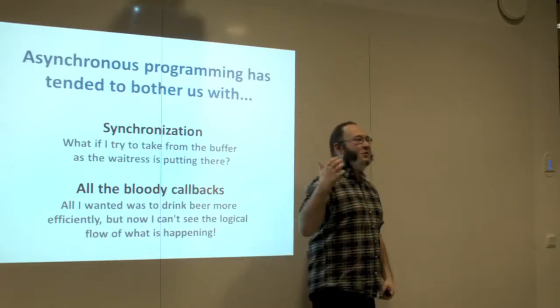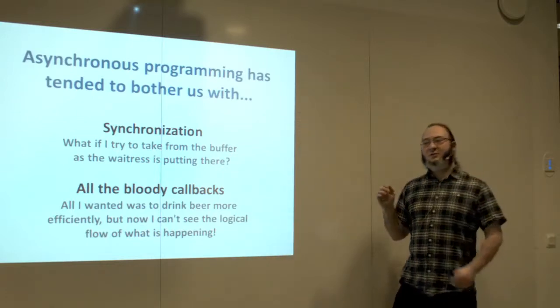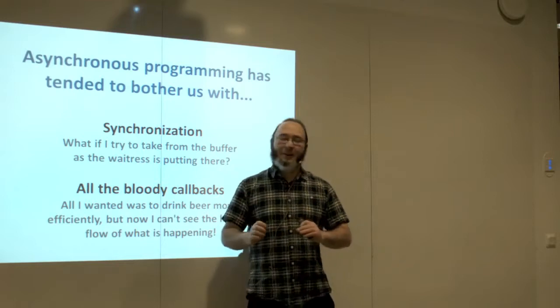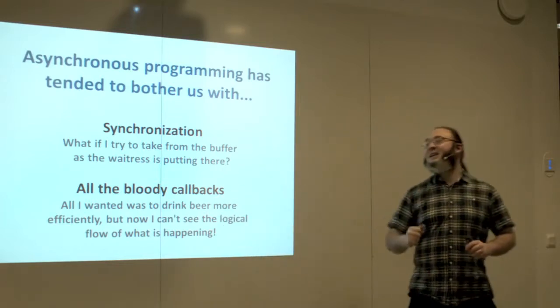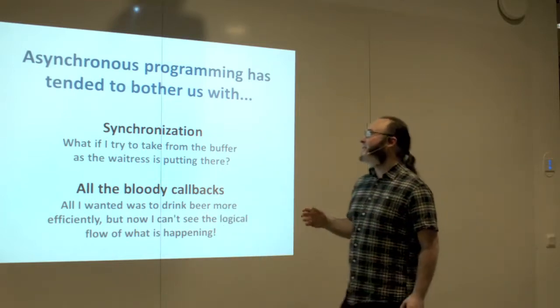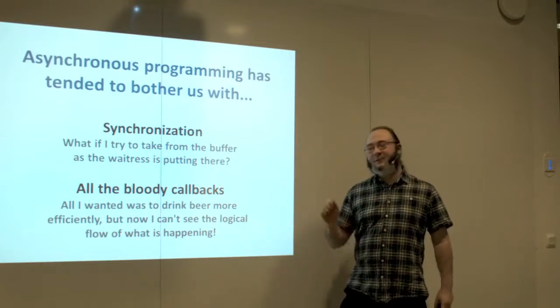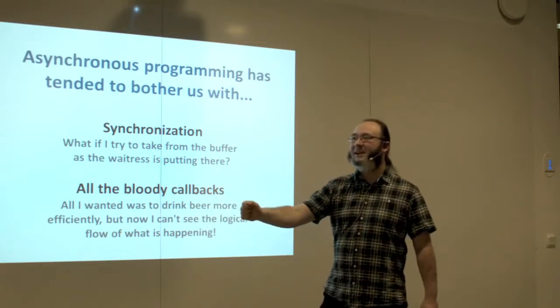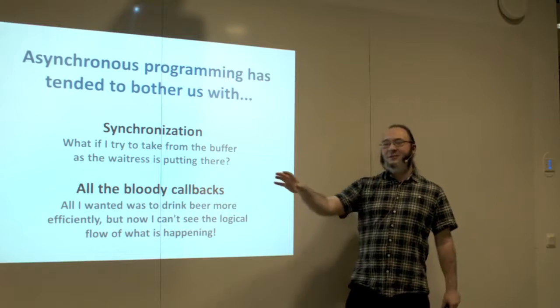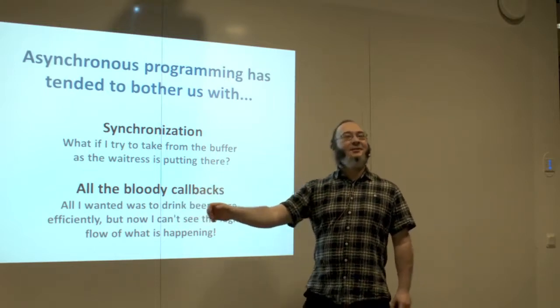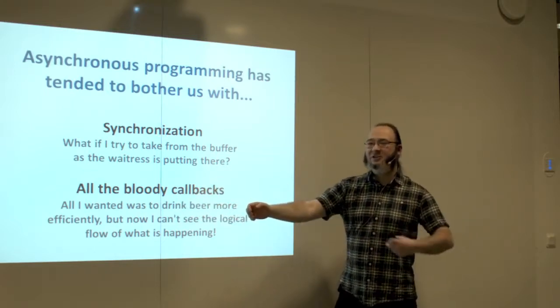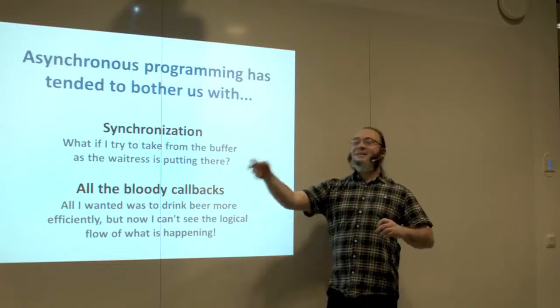And of course, even just looking at this simple situation of somebody bringing beer to a table and people asynchronously taking it, what happens if, as the Slovak waitress is putting the beer there, I reach out my hand to take a beer, but now I'm holding hands with her? I'm British and she's Slovak, so it's a race condition. So, thank you.